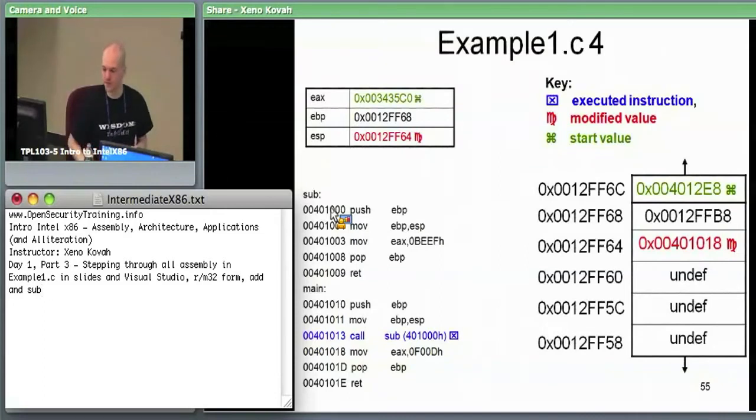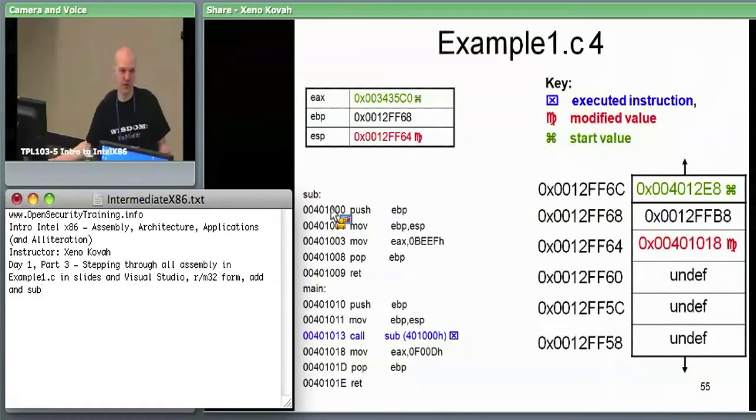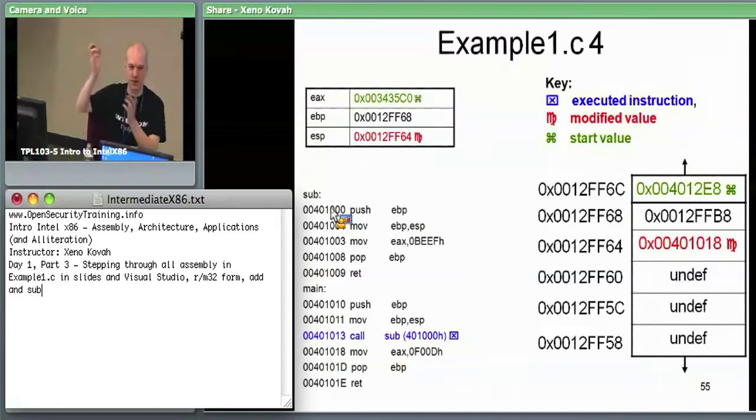So in other words, in many cases these might be predictable, but you can't count on it. Ideally you should never hard code addresses like this. You'd never want to hard code something like 401018 into some other code which is trying to jump there, because these things can move around. In Windows XP, for instance, the executable is always guaranteed to get its preferred address, but the DLLs are not guaranteed, so those can move all over the place.